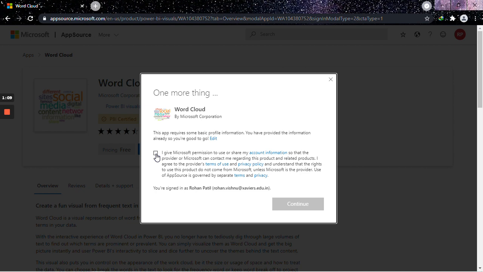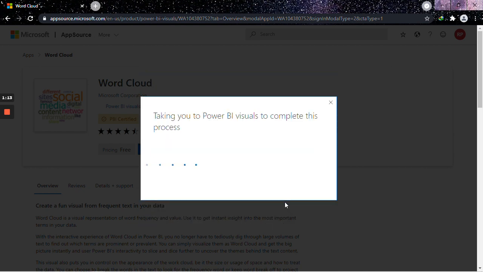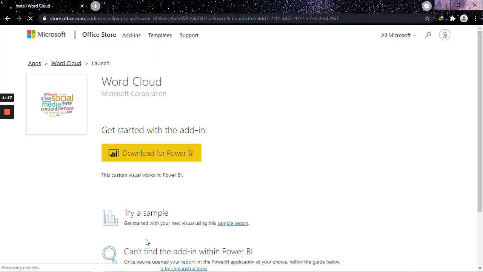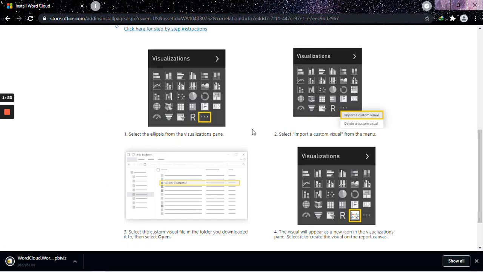Over here you just have to select this checkbox and click on continue. So from this you can download this visual. Just click on this download. And as you can see, we have successfully downloaded this custom visual.